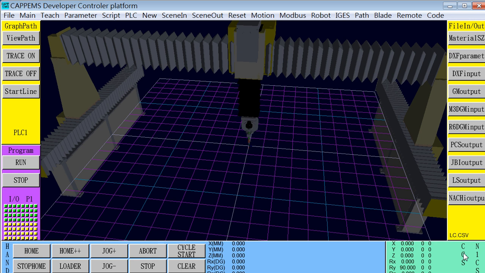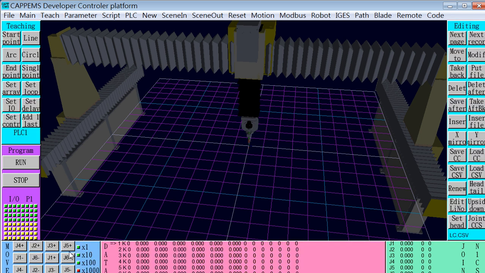That means, if we want to change to Cartesian coordinates at the server and want the client to change to Cartesian coordinates too, we have to let the server be in teach mode. Okay, we change back to joint mode first, then change to teach mode.